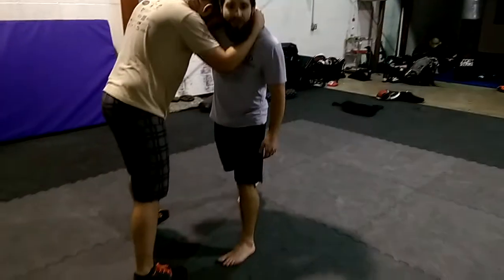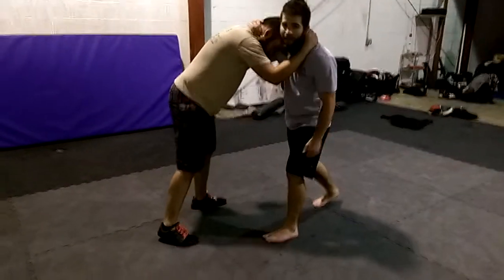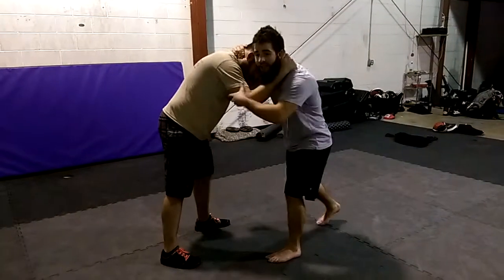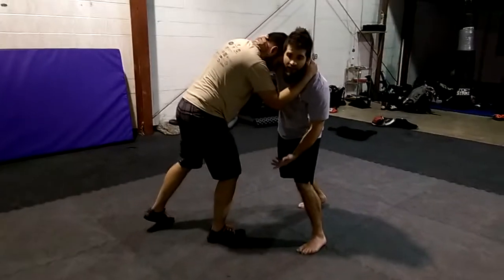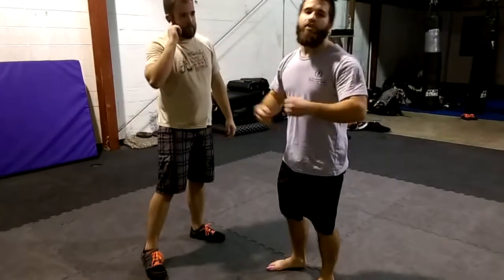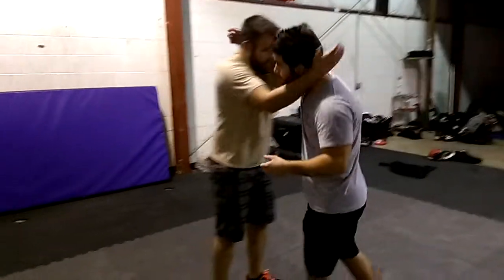Then we can take that a little bit of a step further and we start talking about the idea of, well, it's going to be 10 times easier to get a hold of that leg if he can't move it. And how do I get him to not move it? Well, at least for a half a second, if I can create a heavy step, okay, he's not going to move that for at least a half a second, right? So now that he's done that heavy step, boom, it's 10 times easier for me to get to him. So now I'm giving him really kind of a game of learning how to create heavy steps, pushes and pulls, and obviously implementing some tools there.